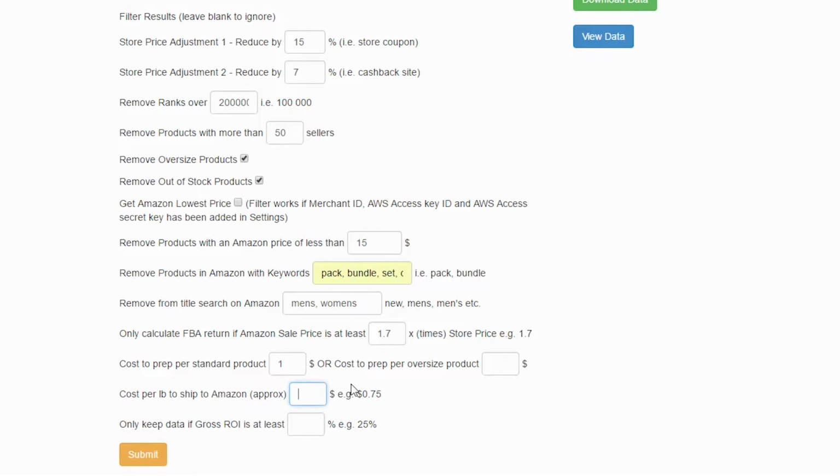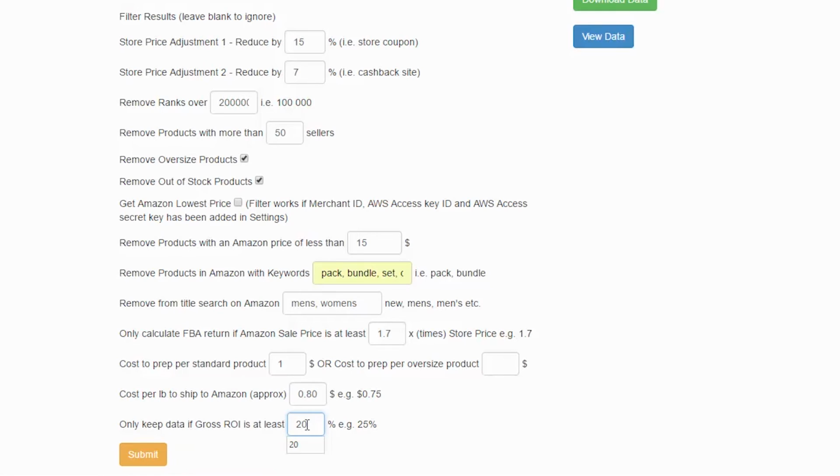If you just want to have a pretty good guide in there, just so that it helps give you an accurate gross return on investment, then put a figure in there. Lastly, this says only keep the data if the gross return on investment is at least a certain amount. Once all these filters have been done, bang, bang, bang, at the back end of the software, it's basically spat out that there's actually a gross return on investment of 19% here. But you've got this set for 20%, so it doesn't bother showing you that.